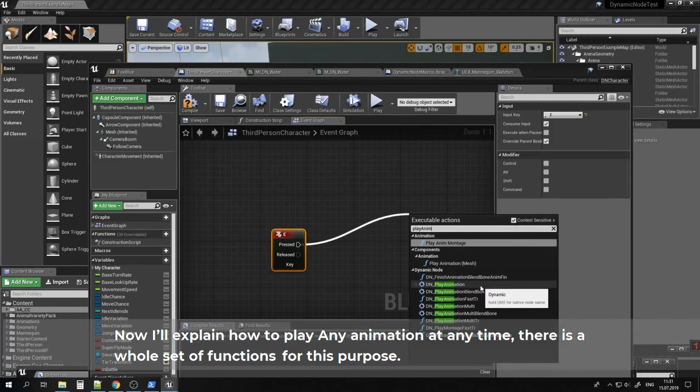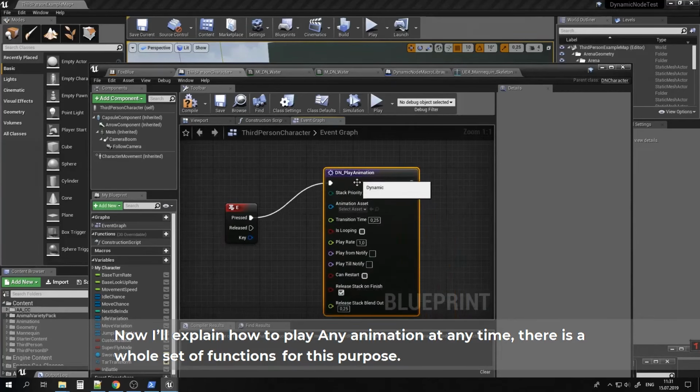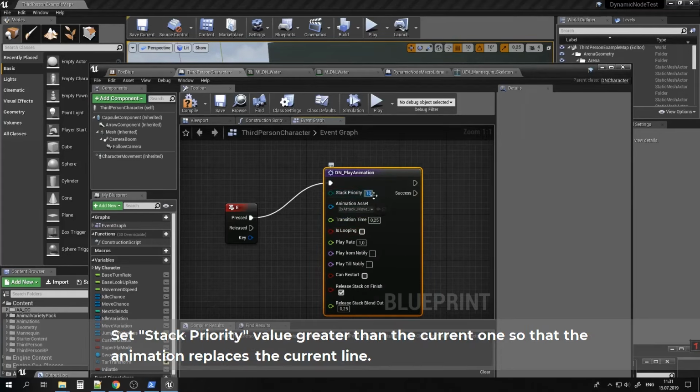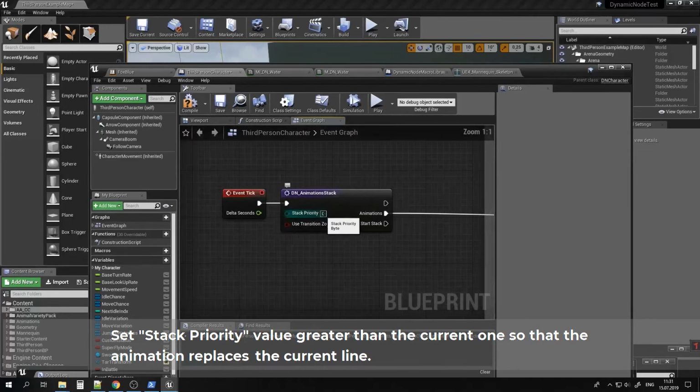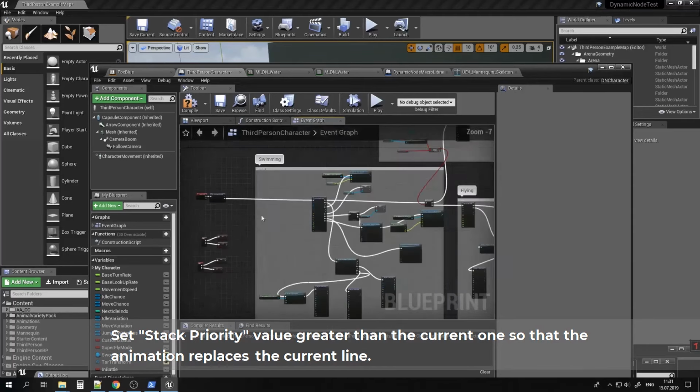Now I'll explain how to play any animation at any time. There is a whole set of functions for this purpose. Set the stack priority value greater than the current one so that the animation replaces the current line.